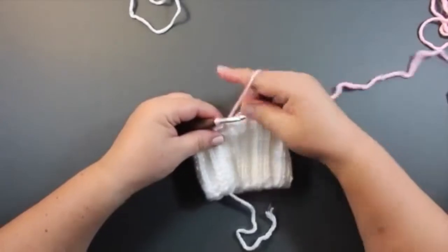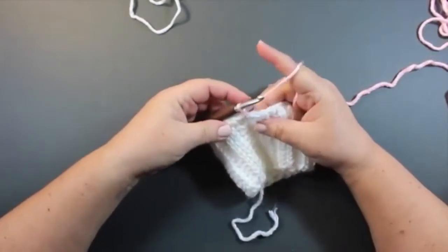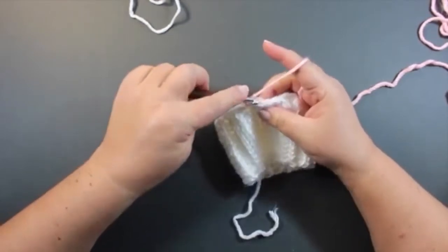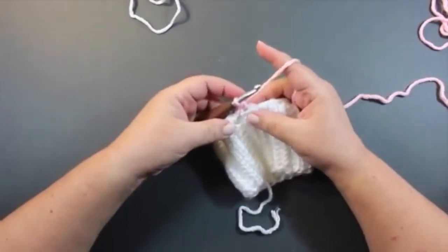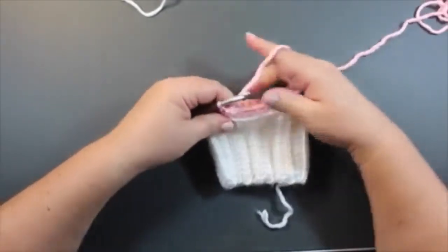Okay, now we're going to do a round of single crochet in the new color. And we're going to work that also in the back loop only, and that'll give us a nice little ridge. So chain 1 and work 1 stitch in each of the 28 single crochets, back loop only. Okay. So again, this was just to give us a nice base to start the body of our stocking.